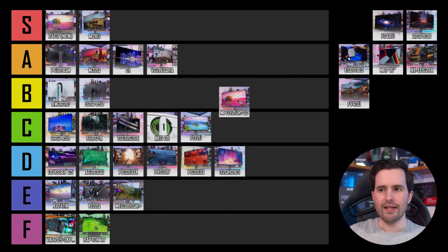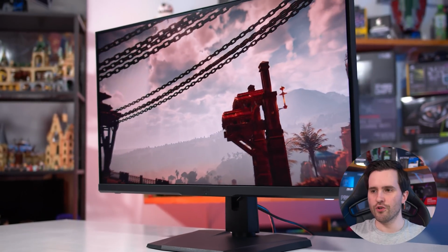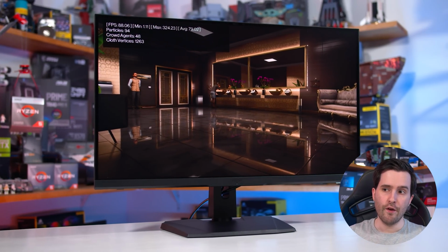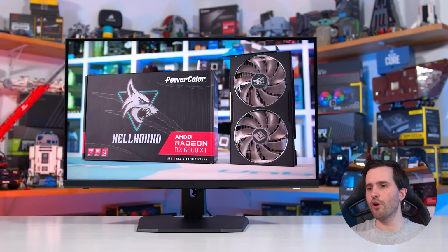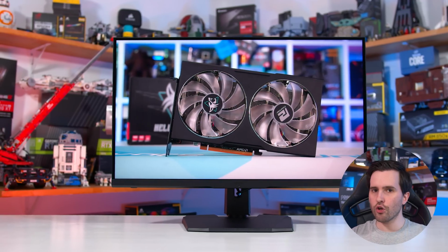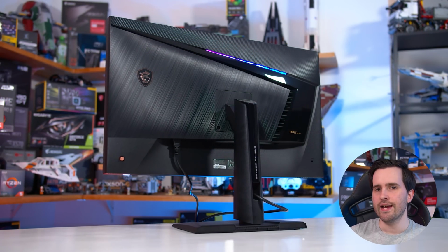I think this monitor is better than these, because the main feature of this monitor is its really great color performance. It's got a nice wide color gamut, covers Adobe RGB, P3, and it's also got great factory modes for all of those color spaces. So you've got your sRGB mode, your P3 mode, your Adobe RGB mode, and all of those work very well, which makes it a pretty suitable monitor if you wanted to use it for gaming and content creation, which I think is a really key use case for these sort of 32-inch 4K displays.